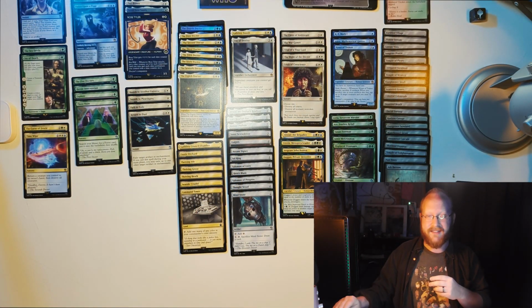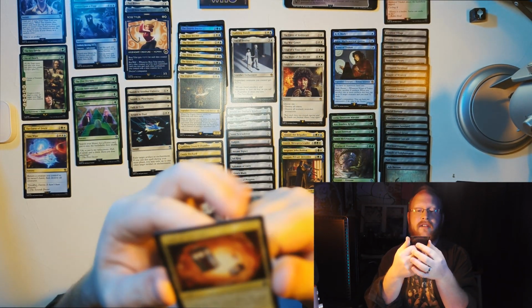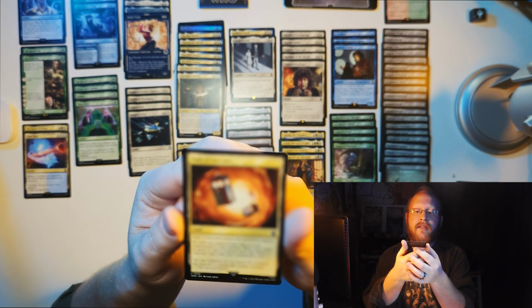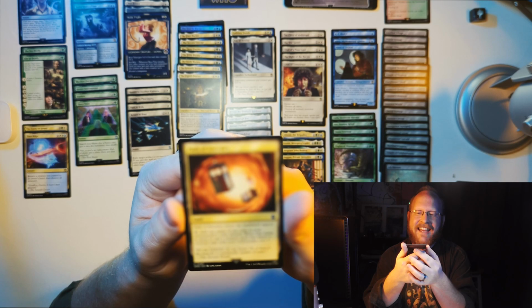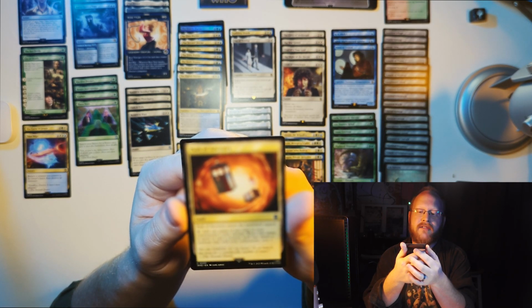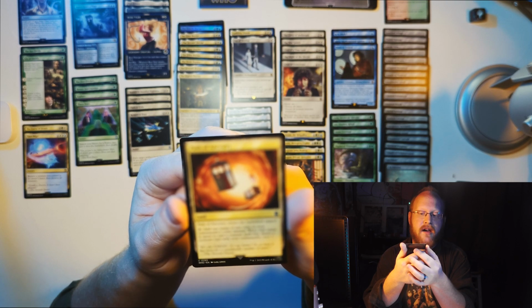Moving on to the next one. We have Path of Ancestry. Land. Path of Ancestry enters the battlefield tapped. Add 1 mana of any color in your commander's color identity. When that mana is spent to cast a creature spell that shares a creature type with your commander, scry 1.